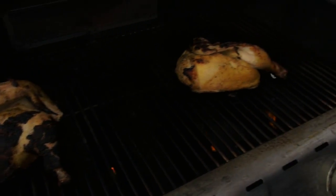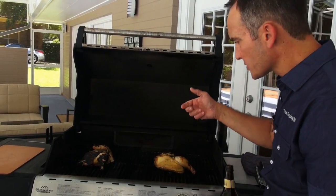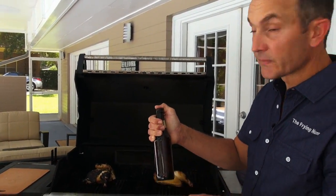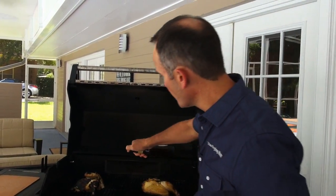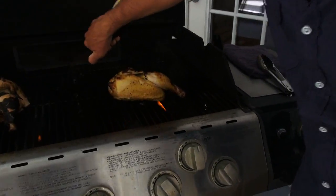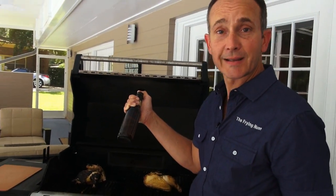Listen, every once in a while you'll get these flare-ups because there is a lot of fat in chicken, and people have these fancy squirt bottles and everything. You don't need all that. You need, well, a brown bottle. Doesn't have to be brown necessarily. Just put some water in it, and with your thumb you can direct it and put out even the nastiest of flames that may try to spark up. And the best part about this bottle, well, it's getting it empty.